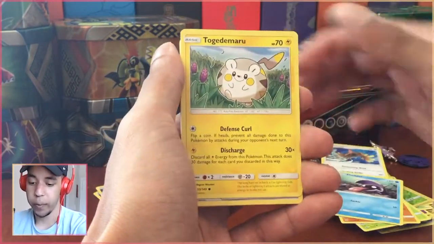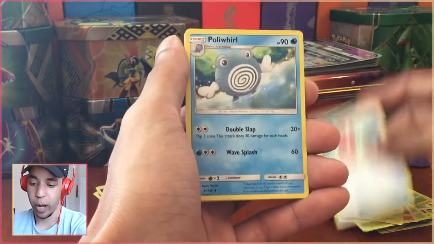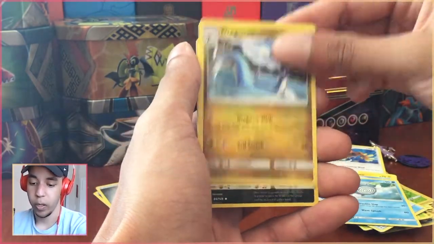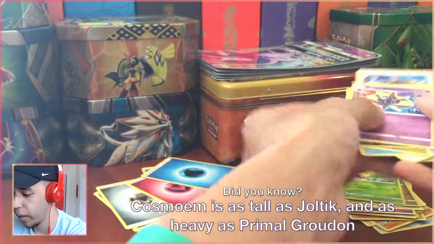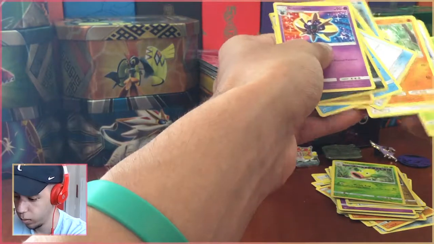So if you open up this Espeon box, let me know what you got in the comments below. Hopefully you're getting something better than I am, because this is looking pathetic. Also, that's not how I want to stack those. Okay.